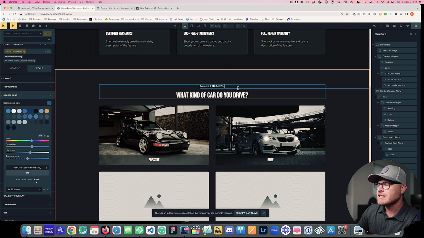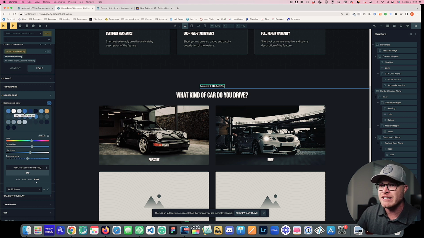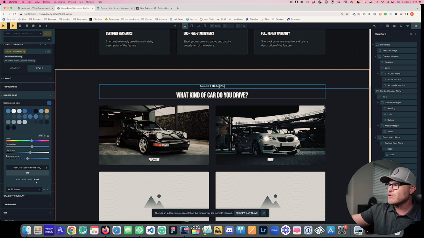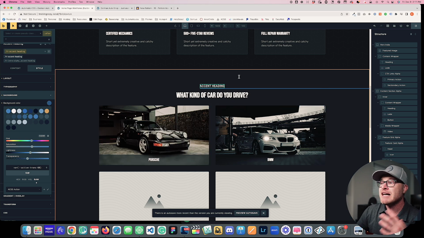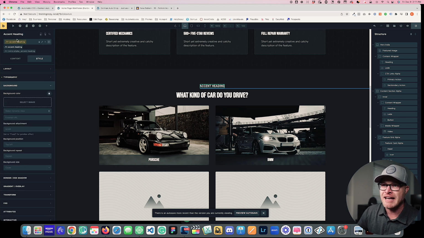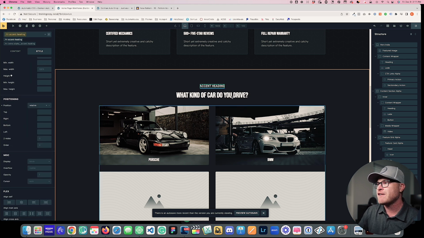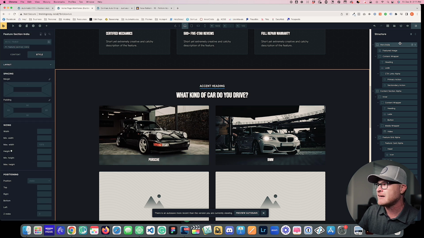Look at that. And once again, people are like, why all the transparencies? Why all the shades? This is why. Look at all of these different areas where I'm having to use a shade. I'm having to use a transparency. These things are all configured for you. It's very nice to have all these ready to go. Notice that it's like shooting off of the page here. That's because I positioned it absolute and my actual accent heading is not position relative, so it's not containing it. So I'm going to go over to layout. I'm going to go to position relative, and there we go. Now it contains my thing.